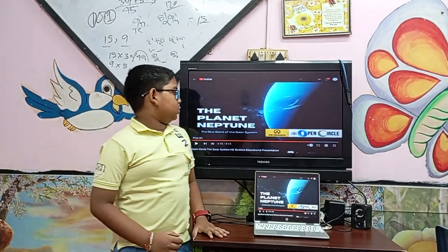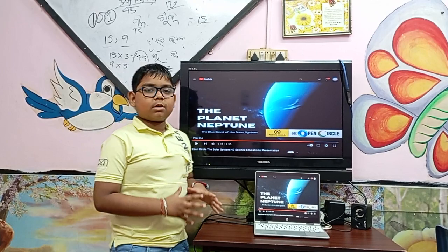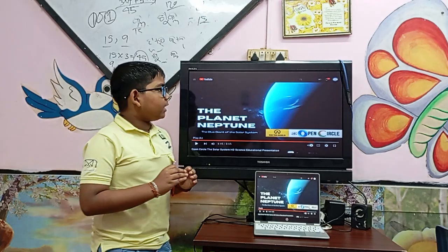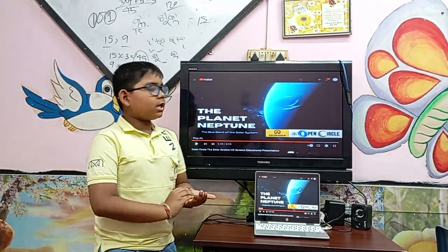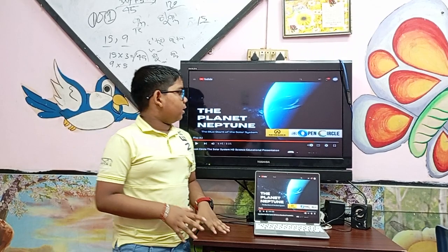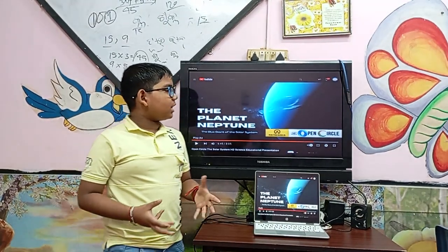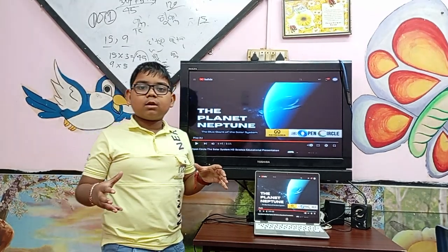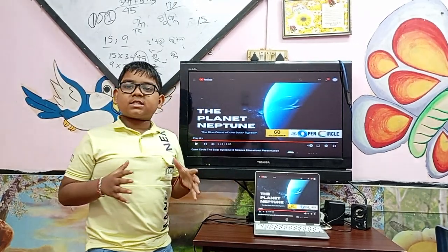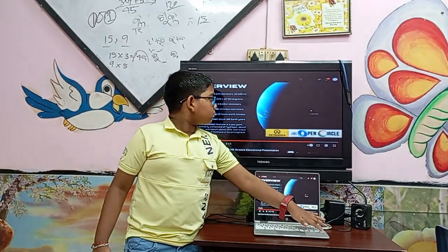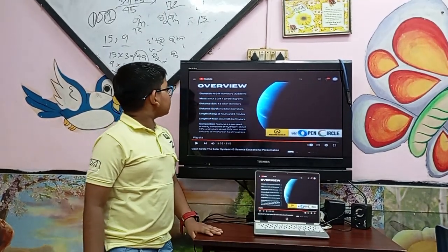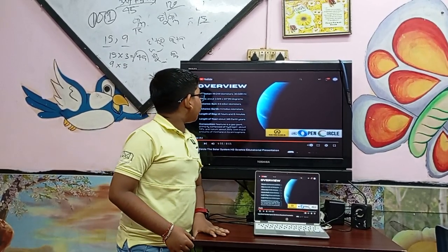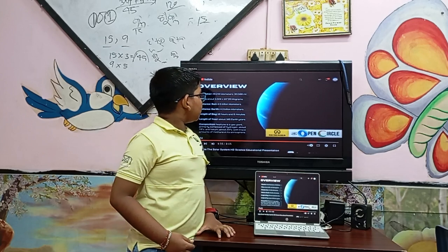Last, the planet Neptune, which is the coldest planet and the farthest planet from the Sun. It is very cold there. It has no rings, but it has a very hard atmosphere. It has only 2 layers, and it is very cold, and it has some footsteps on it, but we can't say that any human has gone there. We have made satellites to explore it. Its diameter is 49,244 kilometers. Mass is about 1.24 × 10^26 kilograms.